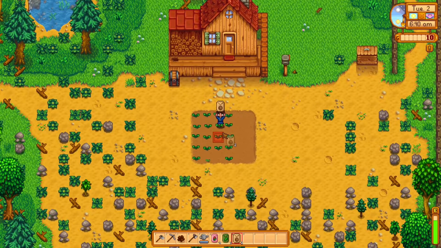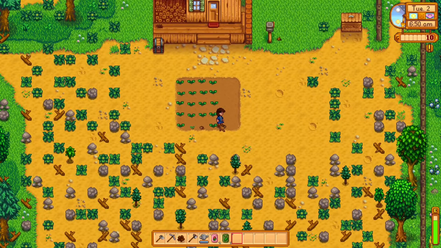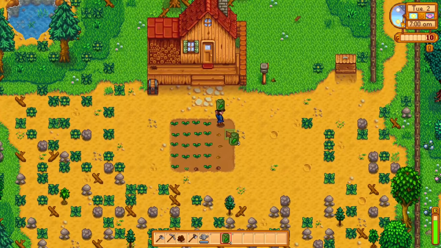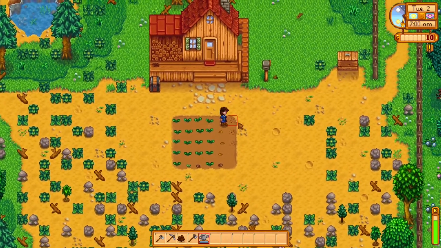Let me go ahead and plant some stuff. I'm gonna plant potatoes. And tulips. And a kale. Let's get to watering.